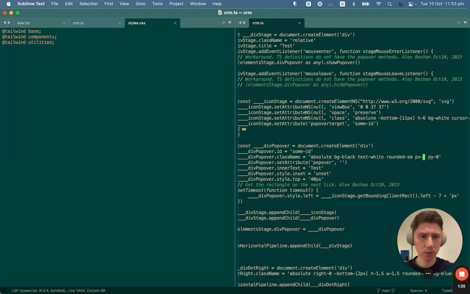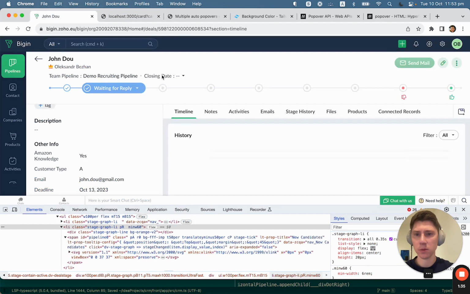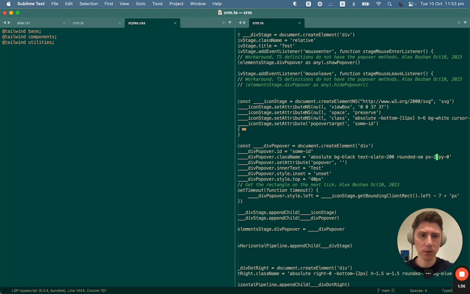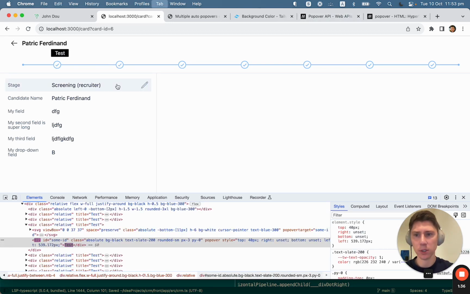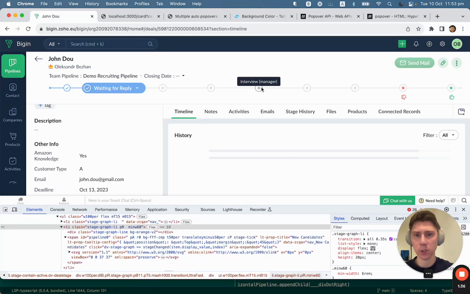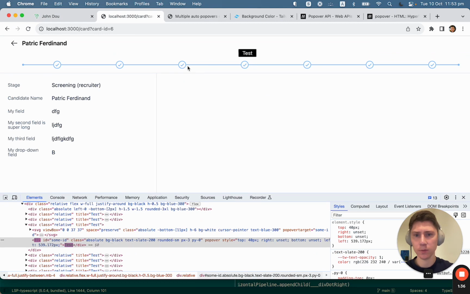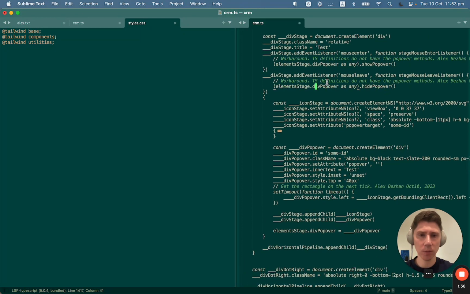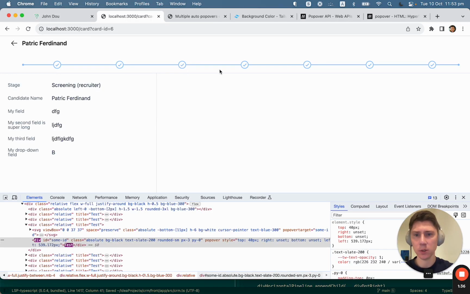Maybe not as all out slate. Right, and a little bit more padding like that, which is cool. And then when we have mouse leave, we remove, right? So this is very nice. Okay.